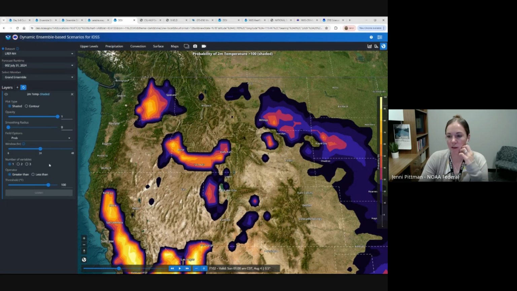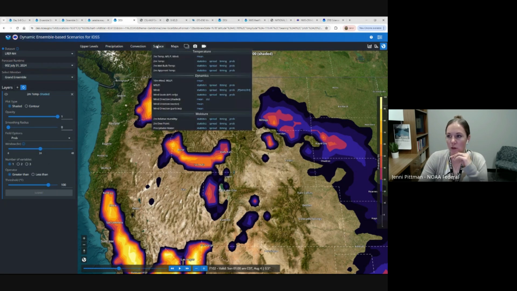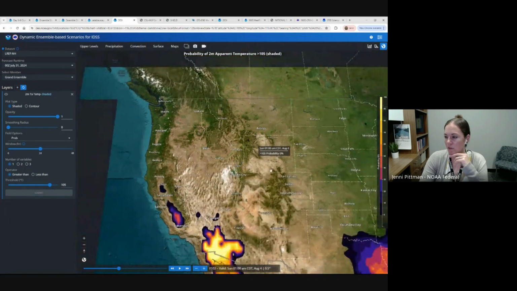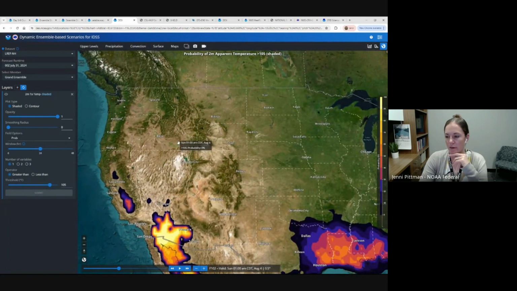If you did want to look at apparent temperature instead, again, this isn't going to be super important out in the West, but something that central region offices especially would be looking at for if we're going to exceed heat index criteria. So let's do greater than 105. And we'll move our window again to 24 hours. And we'll zoom out a little bit just because, as we looked at before, the apparent temperature is going to be a little bit lower than the air temperature.